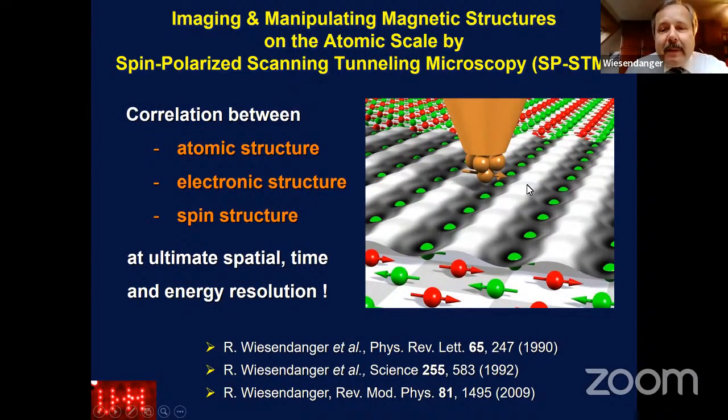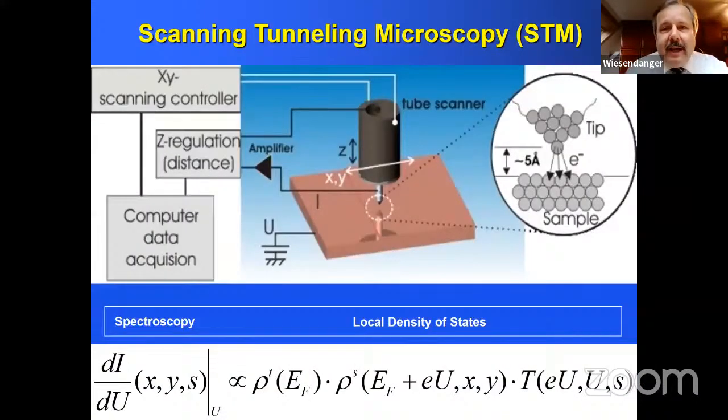So the basic idea of spin-polarized STM is to use a magnetically functionalized probe tip and to measure the spin-polarized or spin-resolved tunneling current between a sharp tip and the surface. Of course, you all know about the STM technique, which has been pioneered by Gerd Binnig and Heinrich Rohrer. It makes use of an atomically sharp probe tip, which you bring to a distance of about 5 angstrom to a surface, and then you can make use of this very strong exponential distance dependence of the tunneling current flow to get a surface profile in atomic scale dimensions.